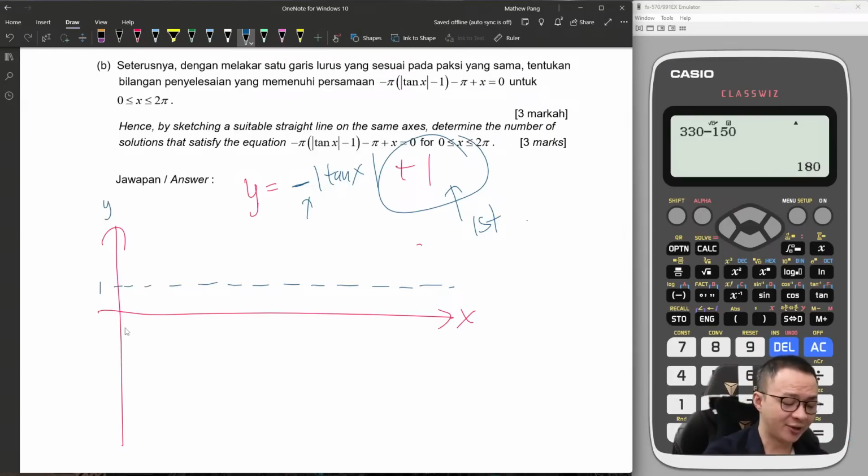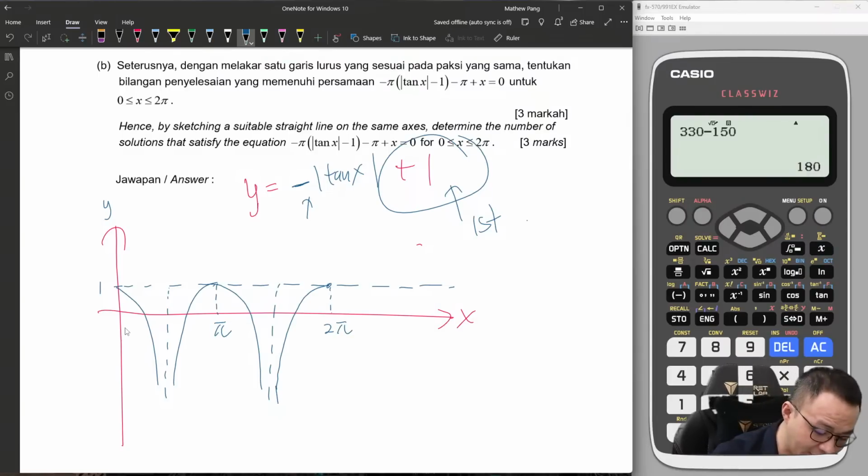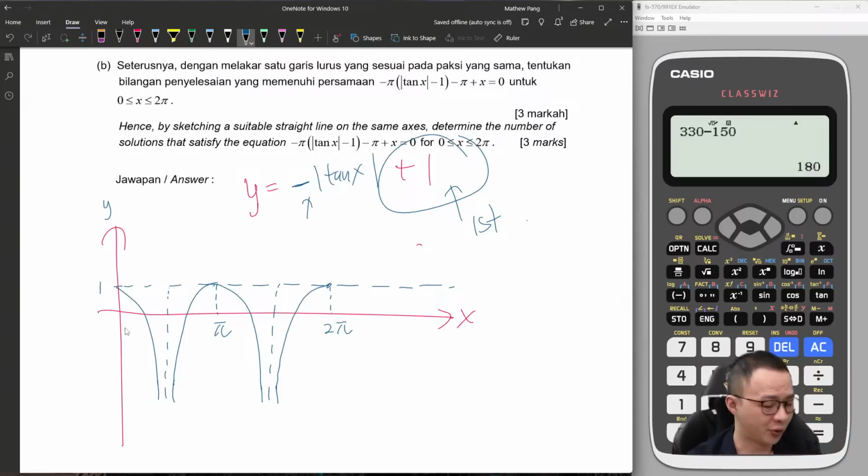So this is my y-axis. I already know it goes like this. Then we have a dotted line, and then like this. This one is considered 1 pi, because this is tangent 1x only. Then I will do it again like this, a dotted line. So you can see at 1 here, I have the second pi. If you want to make it longer, go ahead and do that; make it closer to the dotted line. The dotted line is basically 90 degrees and 270 degrees, which is pi over 2 and 3 pi over 2. Okay, now I'm done already.